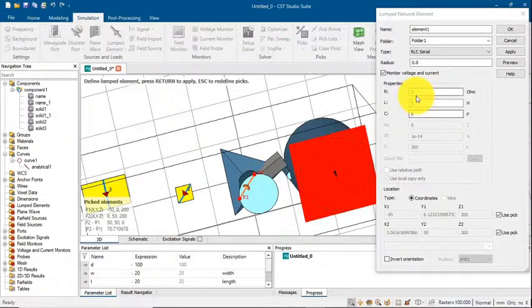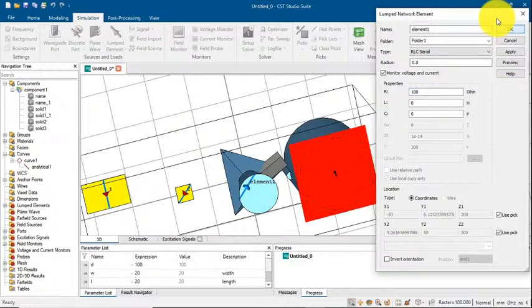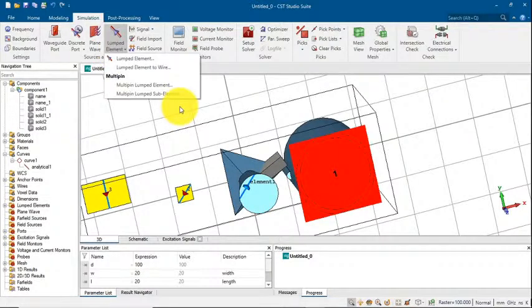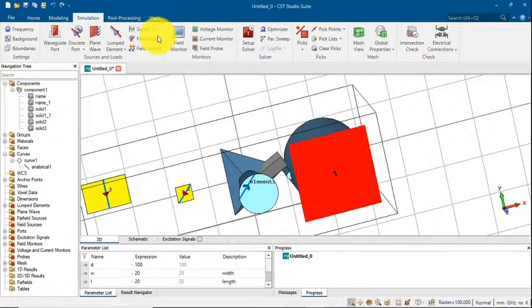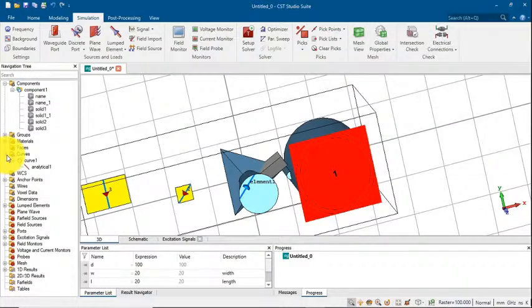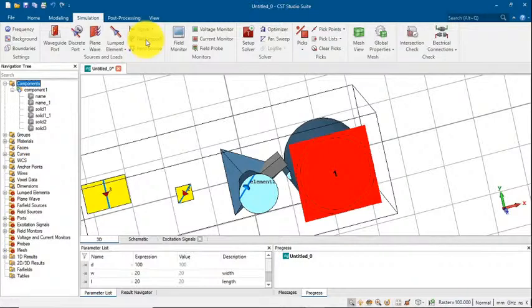This is what we call a reconfigurable antenna, when we add circuits to the antenna. We can do it like here and press element 1, or I can rename it to resistor 1 or anything else. Here we add the lumped element, lumped element to wire, multi-pin lumped element, sub element, etc. For the signal, we have a new excitation signal. I can add a new excitation signal or keep the signal as it is. Okay, we have the field import and field source.